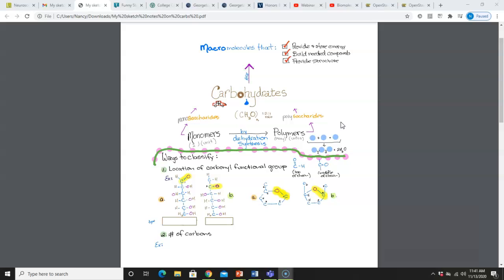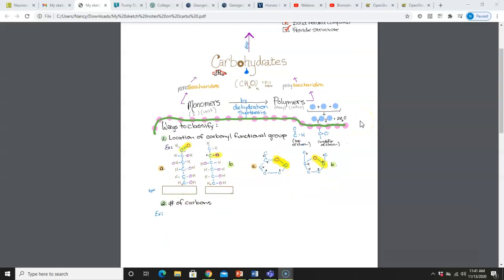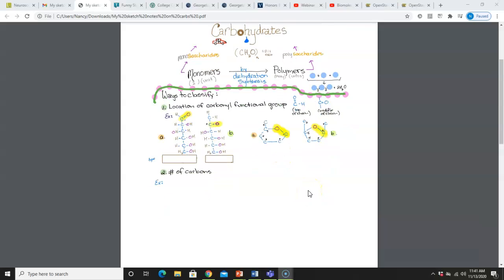But to form these larger units from the monomer units, that happens through dehydration synthesis. So we're going to lose water every time we form a new bond. And we're also going to add energy in, which I don't have here, for the formation of that bond. So lots of ways to classify, and I actually don't have every detail on here because I want you to think about it as we go.